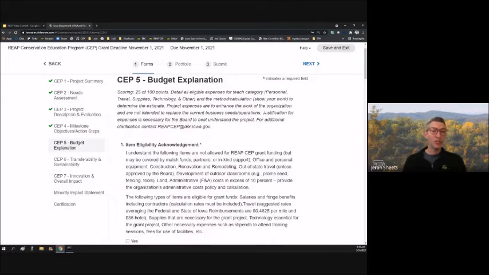A second area is construction, renovation, and remodeling are not eligible expenses for us. For example, if your project is for signage, we know probably at some point you're going to have to dig a hole, put some concrete in it, and put a sign in it. Buying the shovel and the concrete is part of the construction activities and can be provided by your organization. But on the flip side, if you were doing a geological exercise with fourth graders and you needed to buy 20 little mini shovels and brushes for them to be part of the project, that would be considered a supply, a shovel. So two different examples of a shovel, when it would be more construction, renovation, remodeling versus part of your project and supplies needed for it.